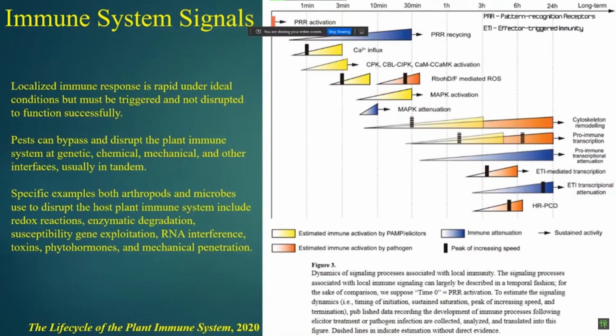And in the Future Cannabis Project, we did a presentation about IPM recently with 4 other people, and I wanted to be quick about it, but I did want to bring this point. I had this great graphic I don't have right now that talks about how these responses occur and how quickly they occur, but also how slowly they occur between when you elicit it with just the compound and when you have the actual pathogen or pest actually eating the organism, because they can release those effectors and attenuating enzymes and other sorts of things that make the immune system less functional, that disrupt it at various points along the path.